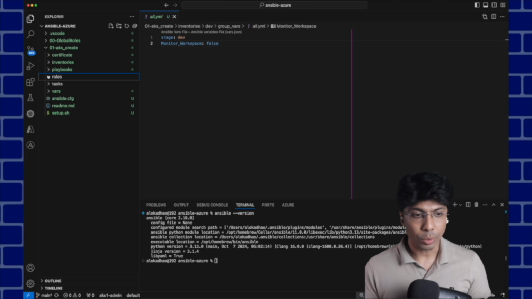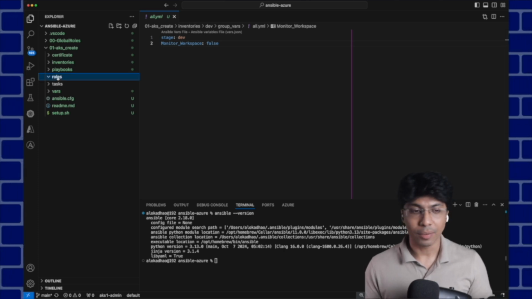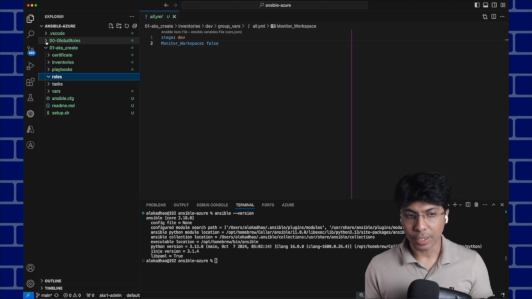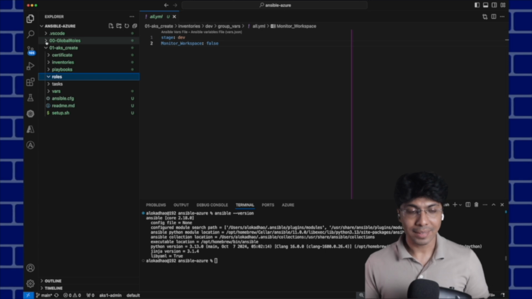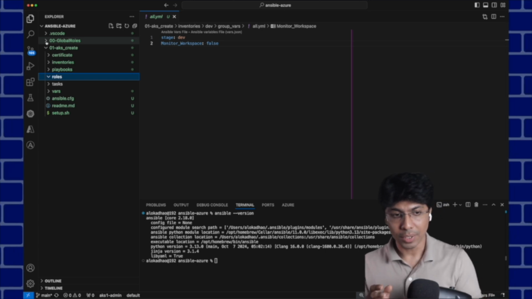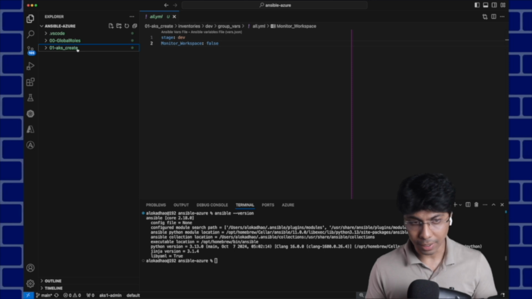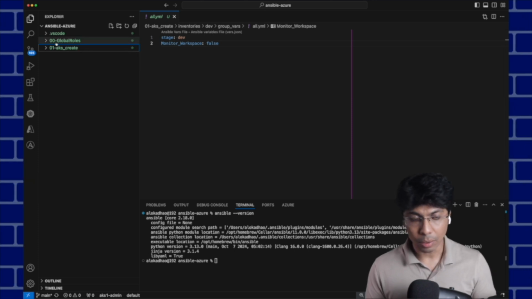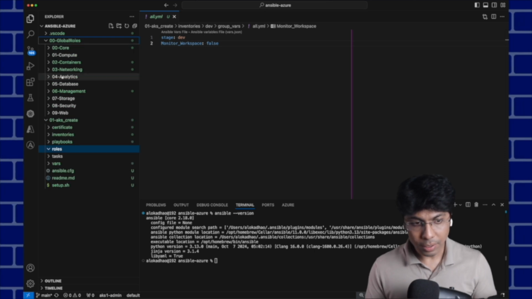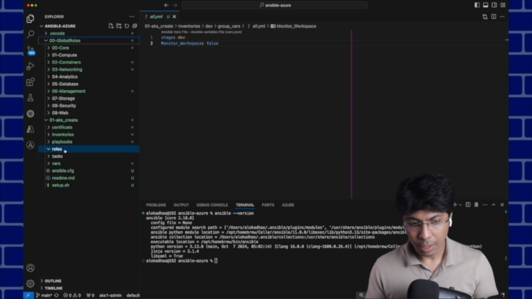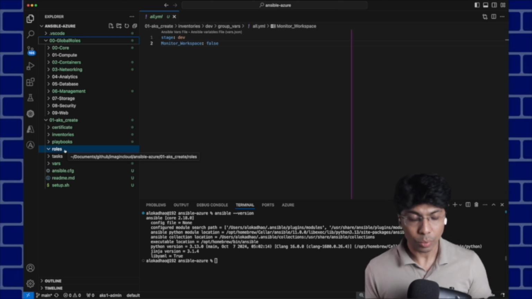Right now here you see the roles are empty, but guess what? We already have another folder here which is global roles. This is a concept where I am extracting all the roles from this particular project, which is 01 AKS create. I'm not keeping the roles in this particular project. I could have kept all these roles in this roles folder, and that would work exactly the same as it is working outside.